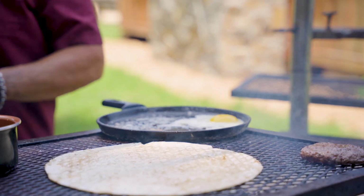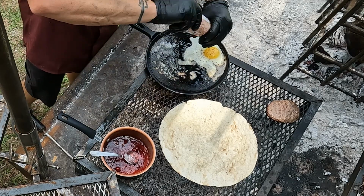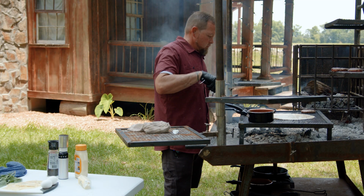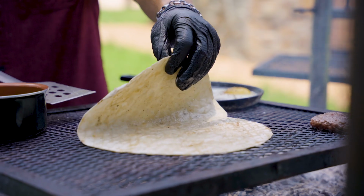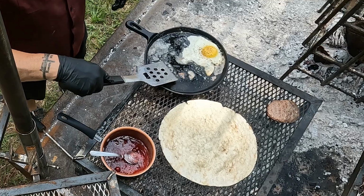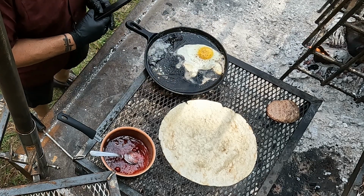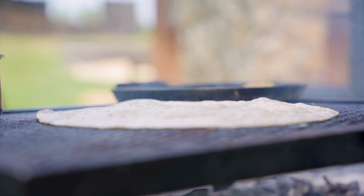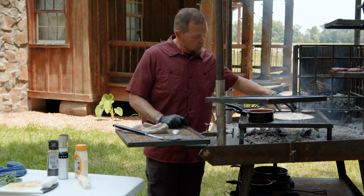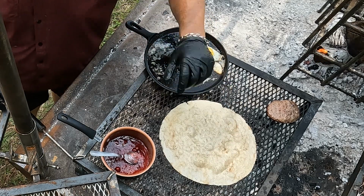Bring my egg up, put a little salt and pepper to it. Not much salt because the butter is salty. Checking on my tortilla shell, it's starting to puff up just a little bit, which is what I want. While our tortilla shell was puffing up, we're getting a little crust or a little edging on the other side. We're gonna go ahead and start building this burger.